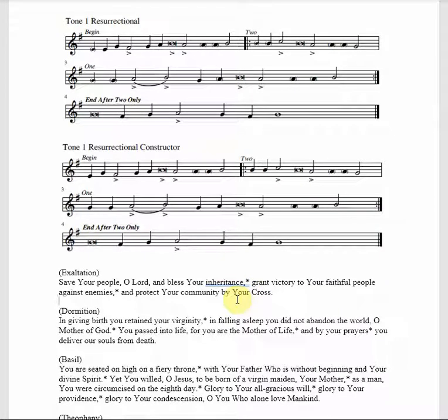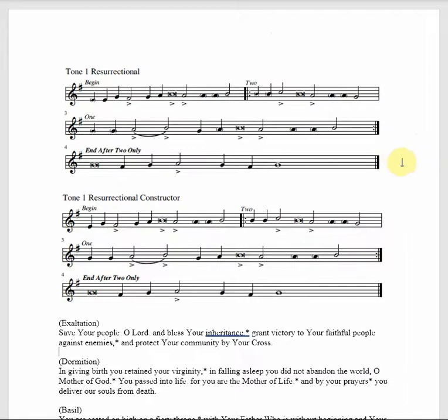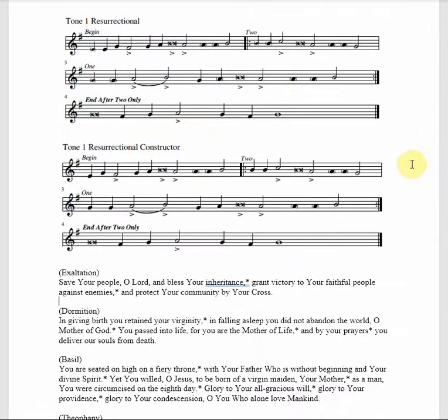Hello there, everybody. My name is James, and today I'm going to be covering Tone 1 Resurrectional for Galician Chant. You'll probably need to look at my first intro video, because I explain what these little ticks and parentheses and all these other things are and mean, because I'm going to be using a certain template to guide you through each of the tones.